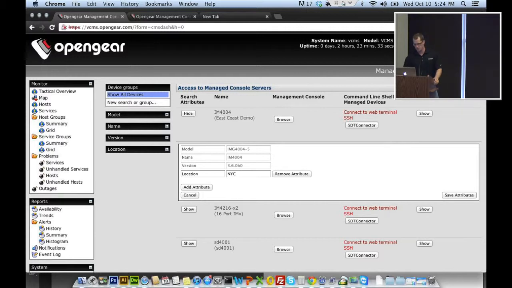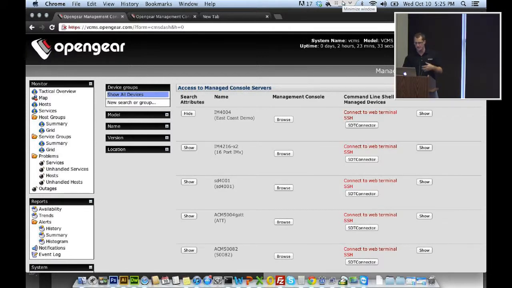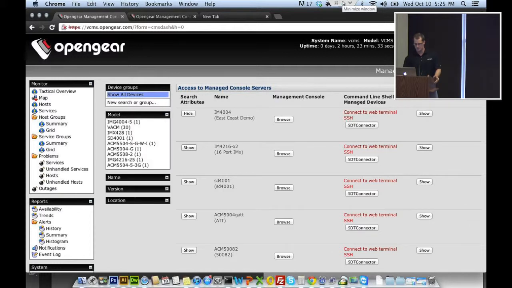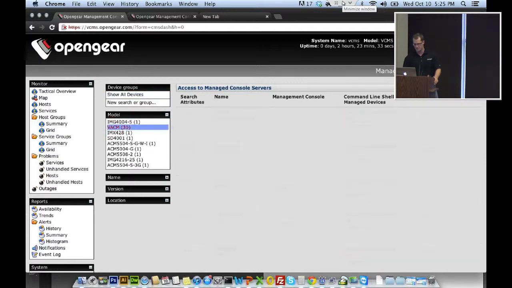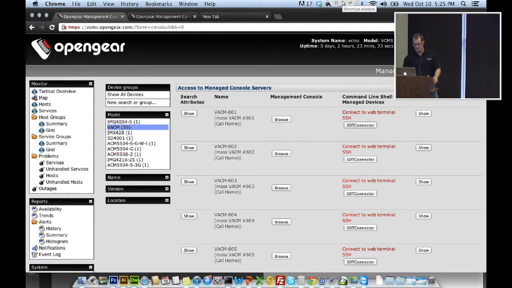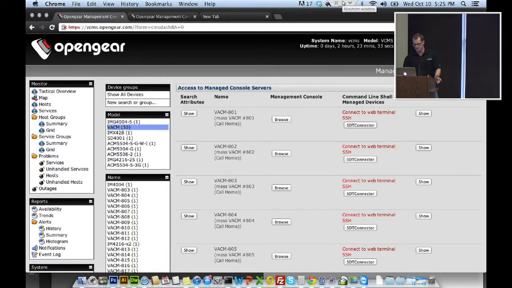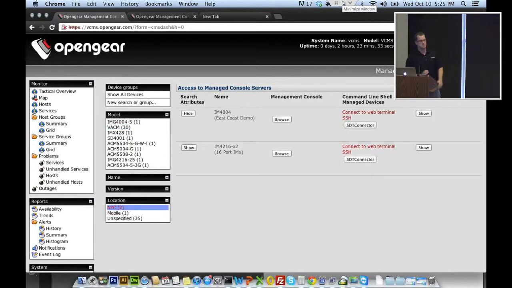So as a first pass, what this does is create information essentially out of band about your console servers that you can then use to quickly take a look and see what you've got there. On the left-hand side here, we've got a list of each of these attributes and all the possible values that we've seen. Clicking on that just shows a subset of the devices that have that particular value. And so what we're hoping is that this will provide a quick way for users to drill down and take a look at their installed base and see what devices they have and get to them quickly.